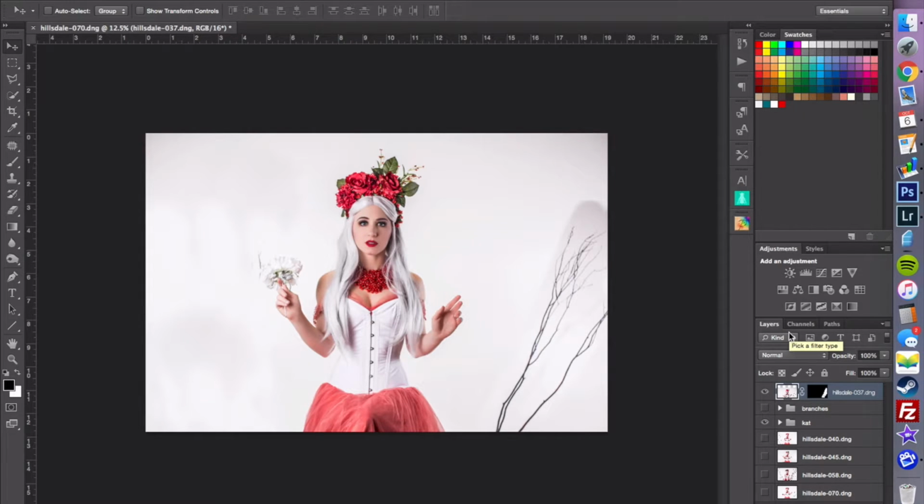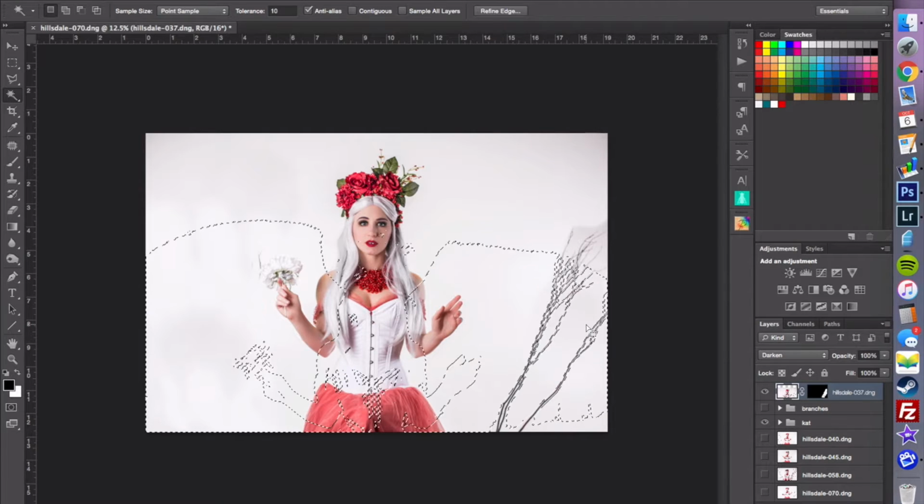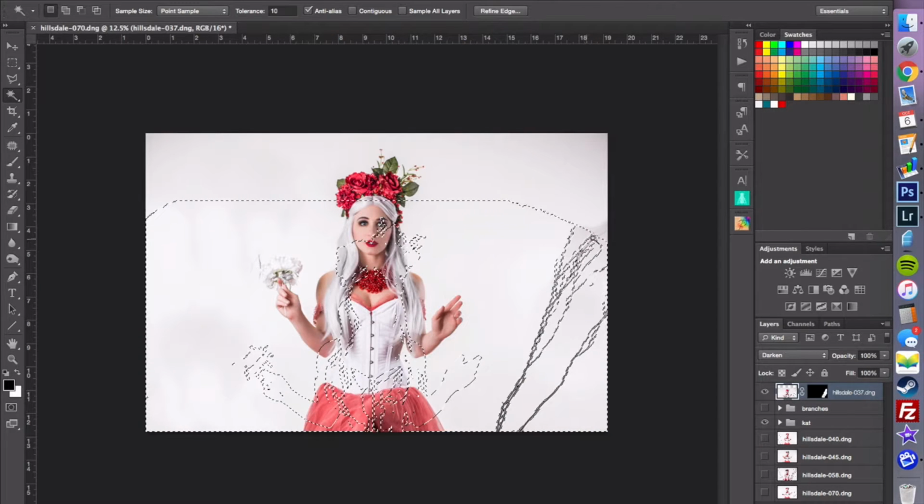That one looks almost even better when it's set to normal. Let's go back to that layer mask up here. All right, so let's grab our magic wand tool. Select this gray, delete that.